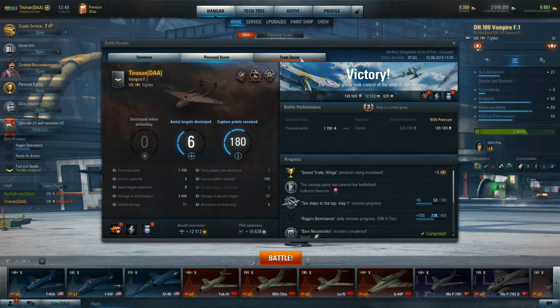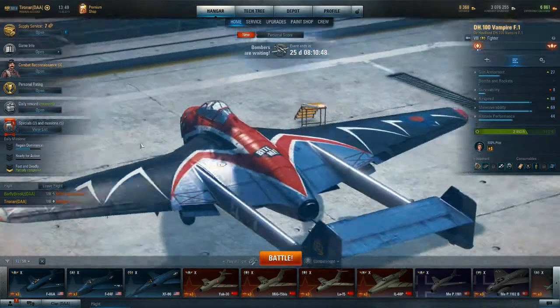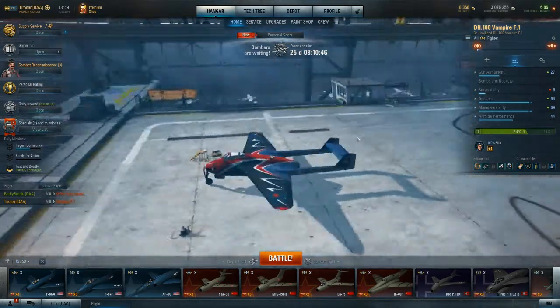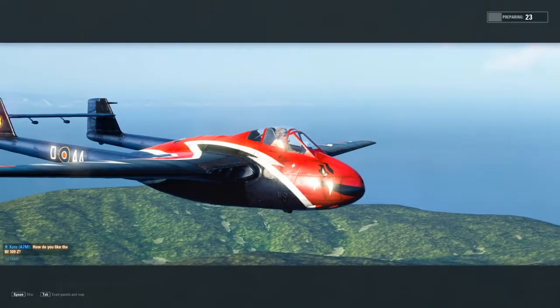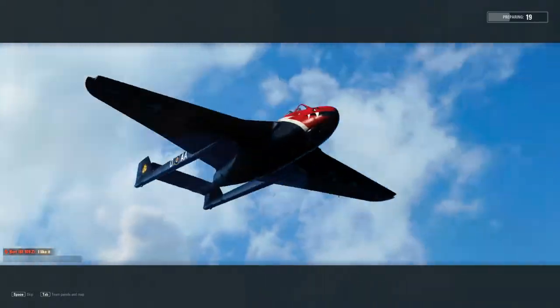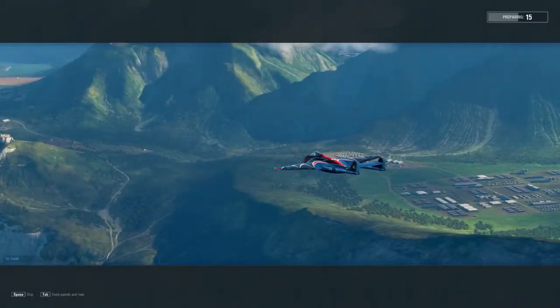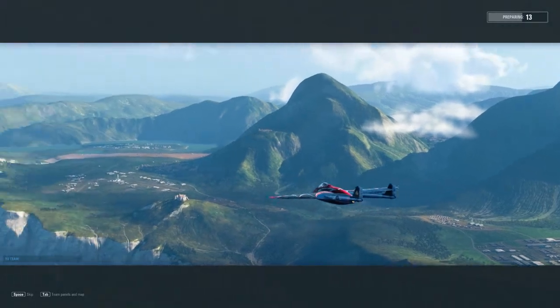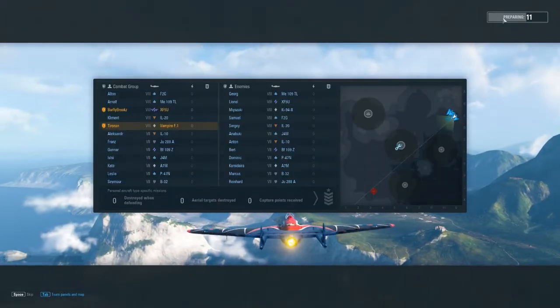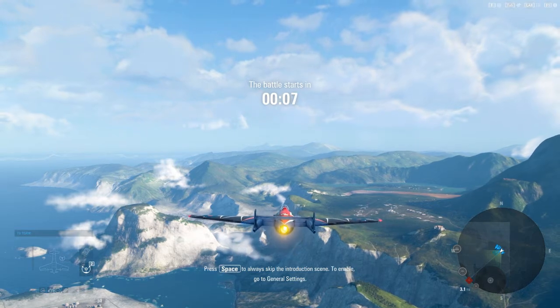Now, don't get me wrong, you introduce this thing and you get up-tiered with this in a Tier 9, and it's not going to be nearly as much fun. Mainly, it's just too slow. And the altitude limitations of Tier 9 would eat you up pretty quick. There are a lot of aircraft that are very fast, very high-flying, and this is not the aircraft to bring to that fight.